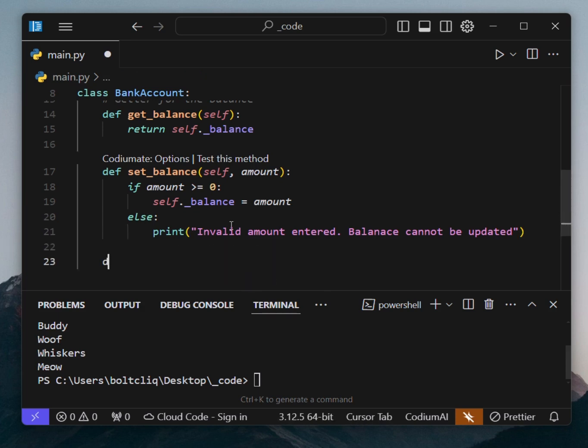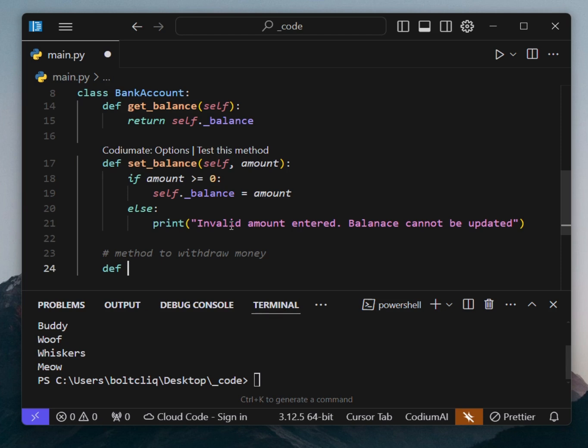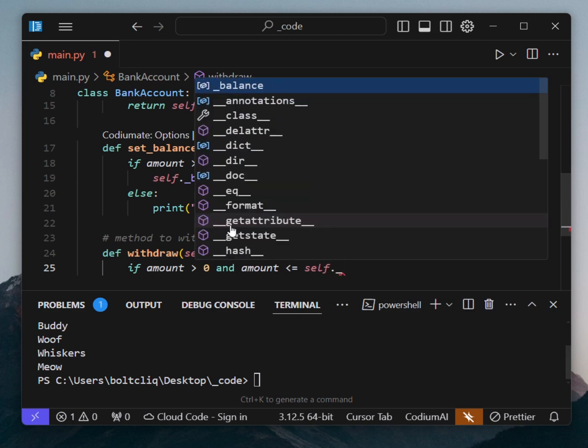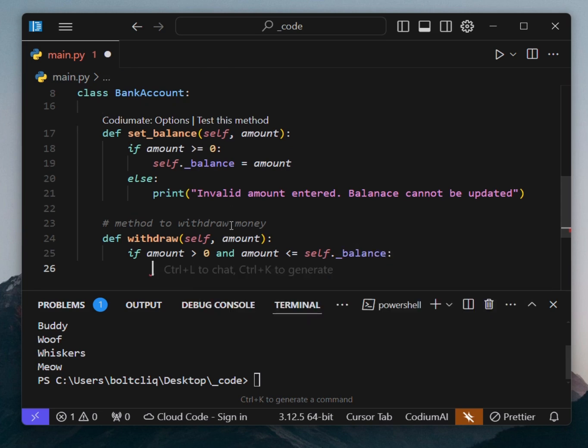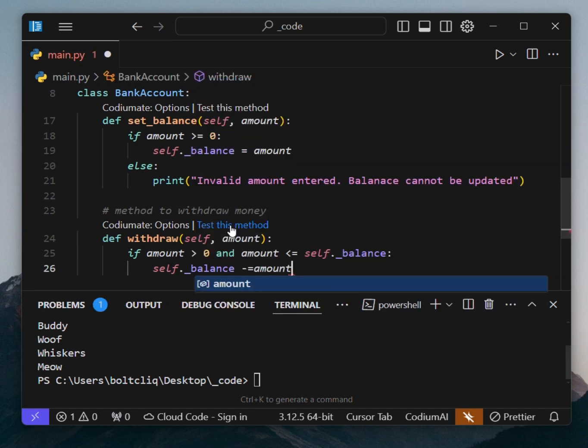We can also have other methods here. Let's add a method to withdraw money. I would say def withdraw, with self and the amount that we want to withdraw. Let's say if the amount is greater than 0 and the amount is less than or equal to self._balance, now let's proceed to say balance minus equals the amount, because we're performing a withdrawal action.